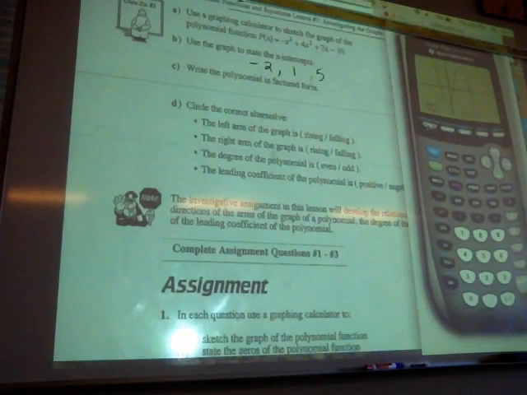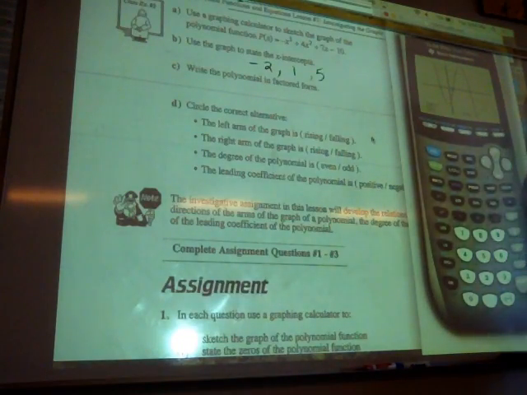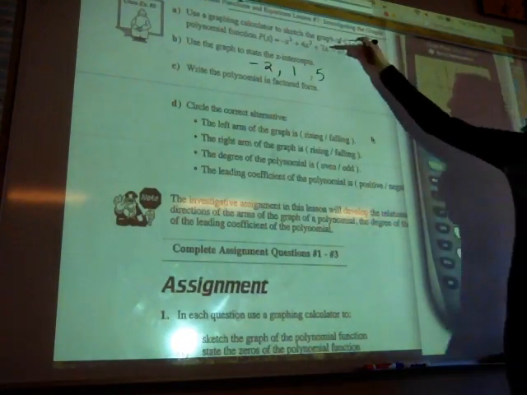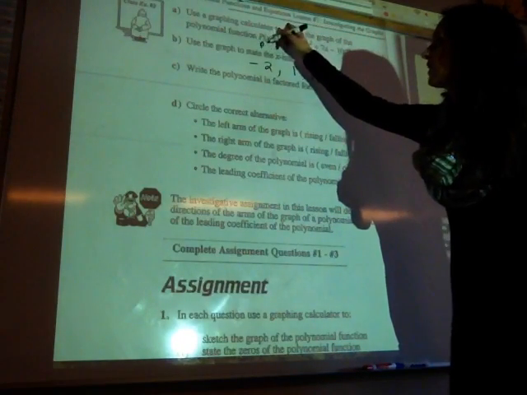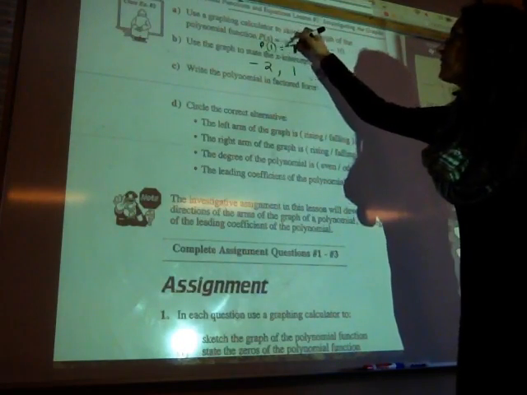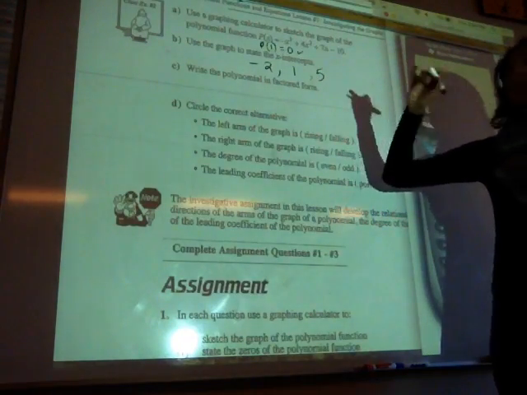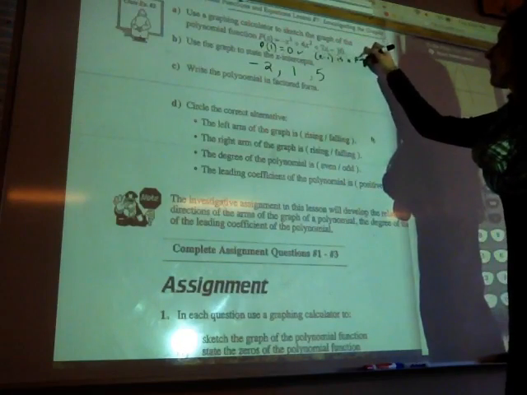Just reviewing from lessons before, how would I solve for this algebraically? How would I prove that 1 is an x-intercept? What could I do with that 1? Good, I would sub it into all the x's in the polynomial. In other words, I would solve for p of 1. And if we get 0, we know that 1 is an x-intercept, and x minus 1 is a factor.